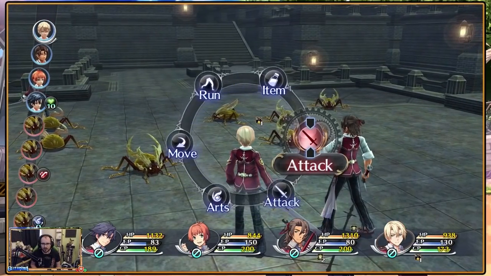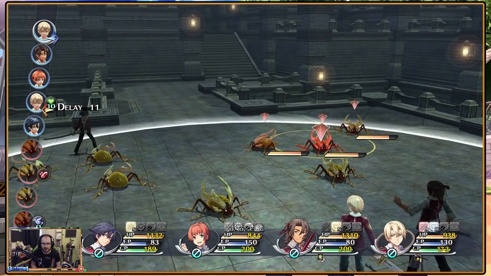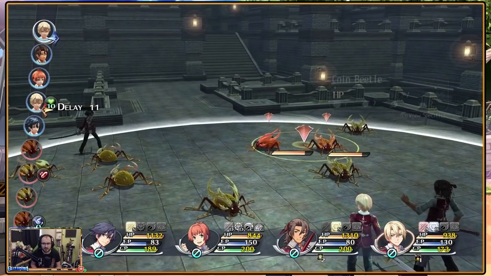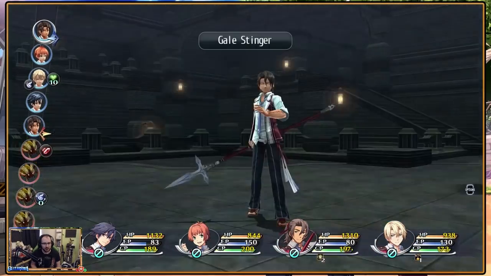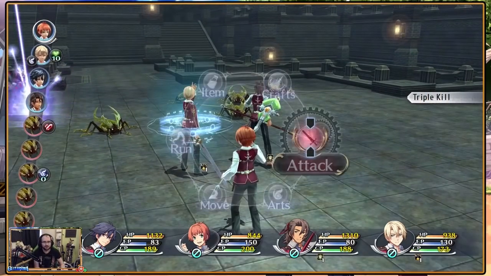Very well. So with your arts, I imagine with the golden sphere, I can somehow target to hit four here? No, only three maximum. Let's take out the three at the back then. Arcus, activate. Leave it to me. Go with the Gale Stringer for those four there. That's three down. Right.